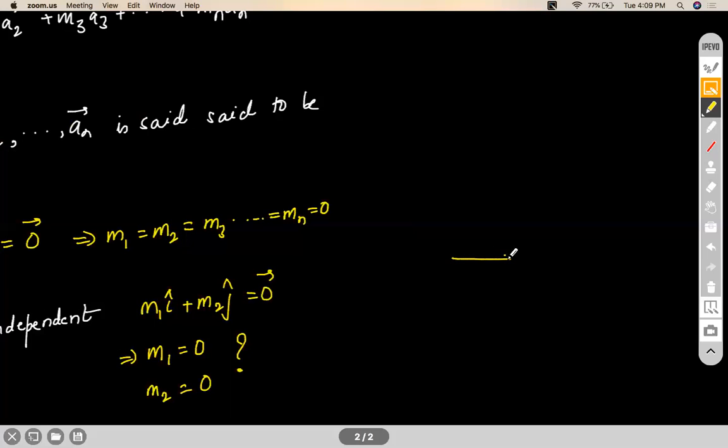See, let's say I cap is this way, J cap is this way, right? No matter whatever you do with these vectors, you scale up or scale down, reverse the direction, unless you make both of them become 0, 0, your sum will not become 0. Are you getting my point? So this is what we call these two vectors being linearly independent. That means you will not be able to complete a closed path with them.